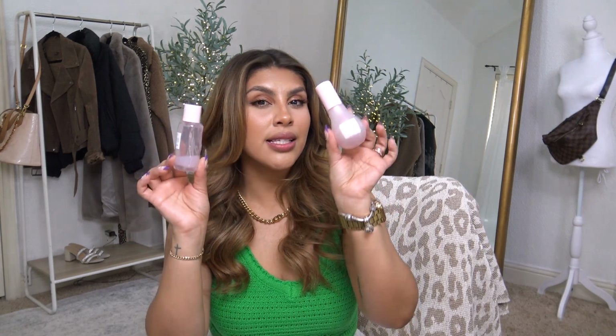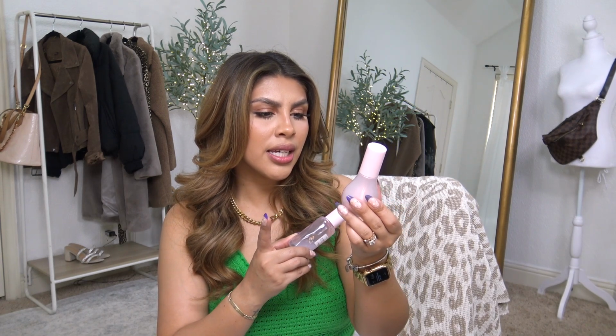I got the mini bottle because I noticed that it came in a set with the Watermelon Glow Niacinamide Dew Drops. This is a serum, and it says it's the ultimate glow plus brightening. I have actually been noticing a lot of dark spots from my breakouts clear a lot faster, and my skin does look a lot more even since I've been using this on the regular. Again, it has this really nice watermelon scent. It's luxurious and it's relaxing, and I've really been enjoying it.